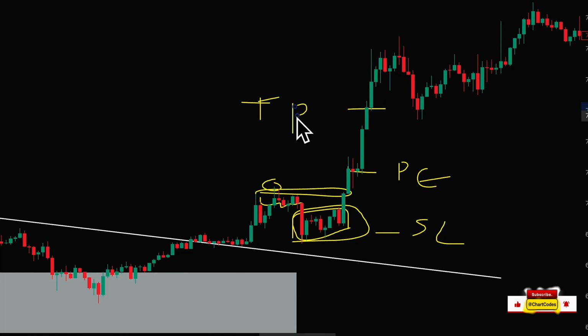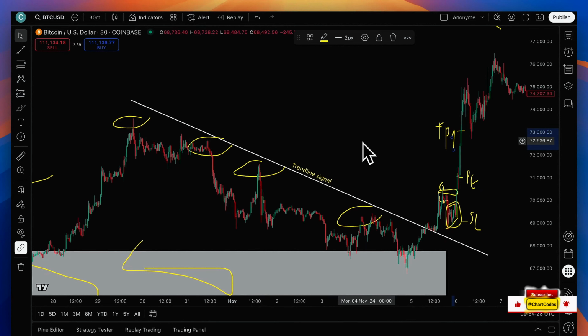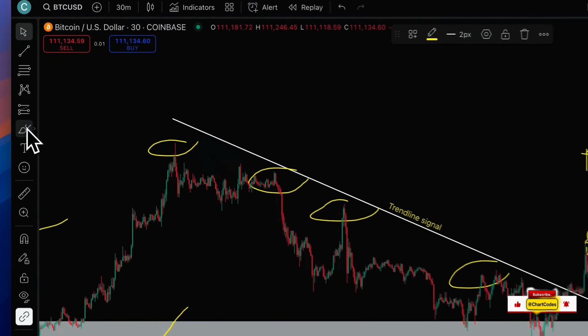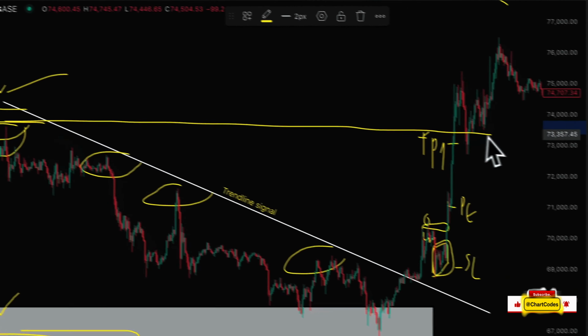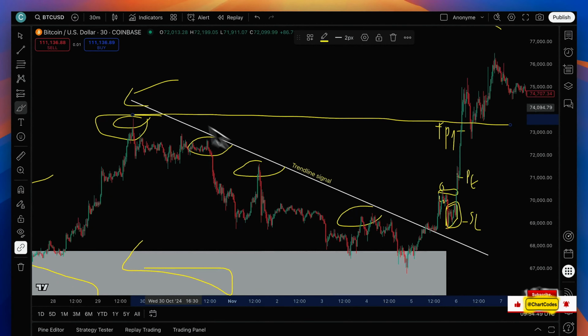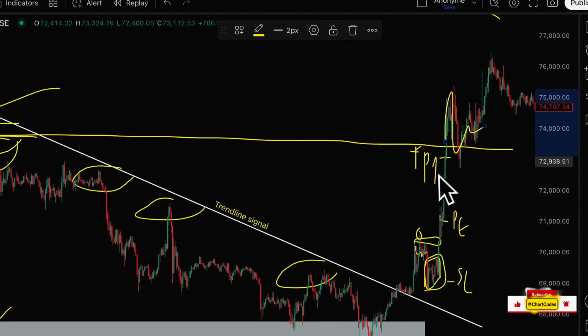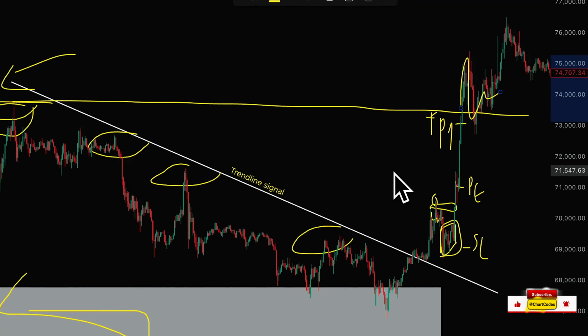Target, profit. What's also interesting to do, let me zoom out a bit to show you, to find and set these take profit targets, is simply to look for the previous high point. You can see it, the first take profit here at 200 points matches perfectly with the previous high. We draw a line like this. Why? Because with this trend line pattern, once we get the signal, once it breaks cleanly and the trend resumes, at the very least we're going to target these wicks here, the previous highs, to grab the seller's liquidity and gain momentum to continue the trend. Okay, so that's also a way to set these targets.